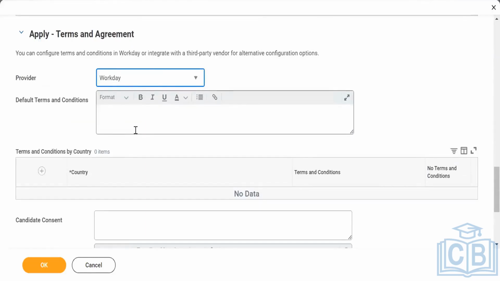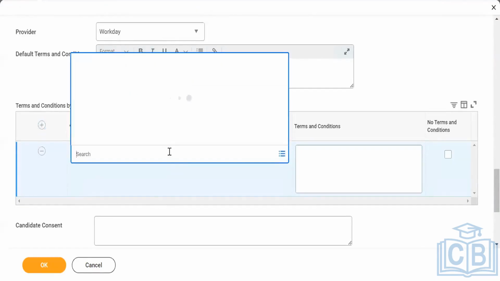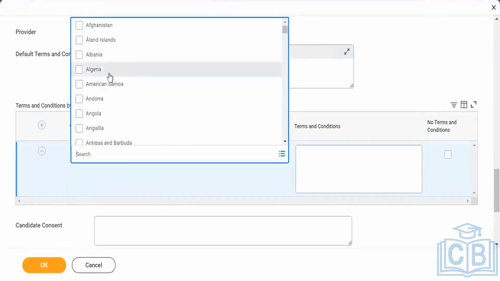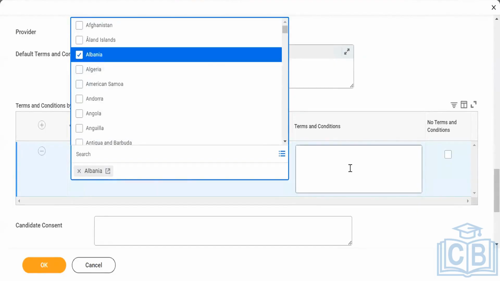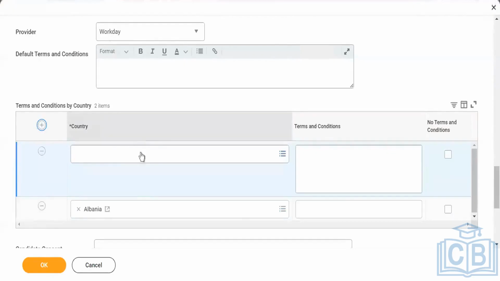Once we create a candidate account on the external site, we can give country-specific terms and conditions here, because the terms and conditions will be different for each and every country, for example Albania. All those things will be client specific and documented in the workbook. This is again given by the client.